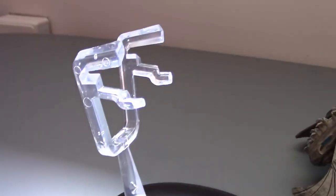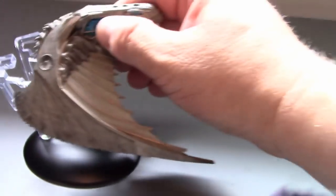But anyway, so there it is. We're going to put it on the stand right now. We're going to take a look at it and see exactly how she looks on a shelf, or wherever you want to display it, because it's neat and I highly recommend the model. But please don't call it a bird of prey. Anyway, let's take a look at it on the stand right now. So the stand's a little different than most Eaglemoss stands. A little more complex the way they've got it set up and kind of notched, but that makes perfect sense for this model. So the vibe is you put it in like so.